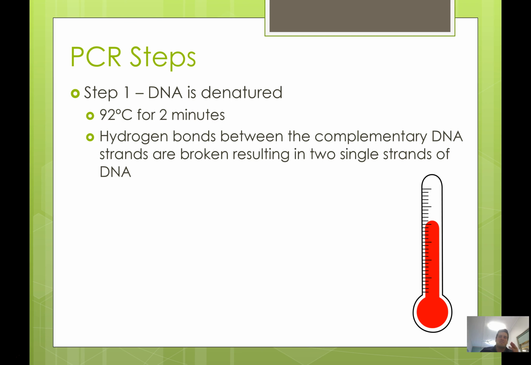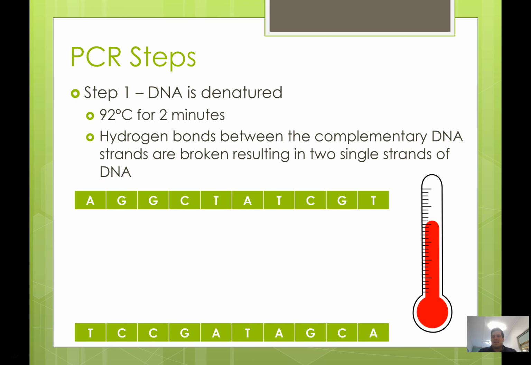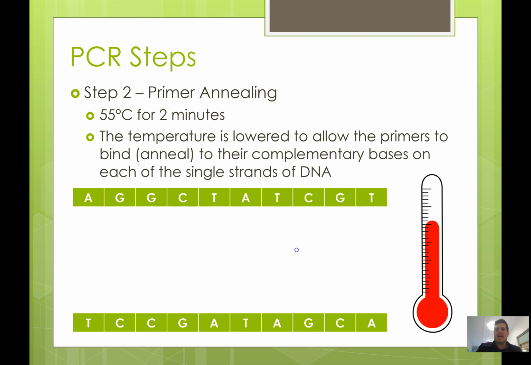All right, so let's go through the three main steps of PCR. Step one, we have to denature the DNA. Okay, so what we do is we heat DNA to 92 degrees for 2 minutes. Okay, and what happens is this. We have here the DNA double strand. Okay, and in between each of the nitrogenous bases, we have a hydrogen bond. And so by increasing the temperature to 92 degrees, we actually break this hydrogen bond. Let's watch it happen. Bam, easy. And they split up. Okay, so we're left with single strands of DNA.